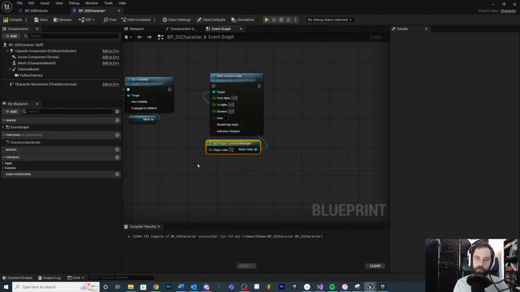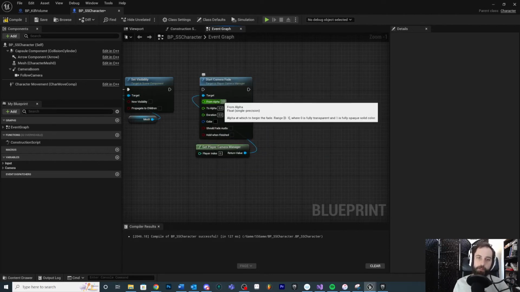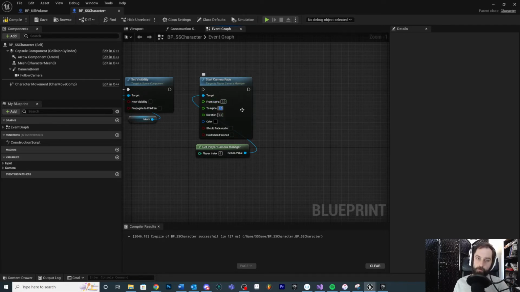All right, so there are a few things that we need to set up. From alpha 0, where 0 is transparent, to alpha 1, because we want to fade to black. So I'm going to change this alpha to 1, like that. Now, our duration is a little interesting. We could put a number for our duration in here, but I think it makes more sense to make this a variable. Again, this could exist on our player controller, which I think would be most appropriate later on, but for simplicity of example, we're just going to keep this here.